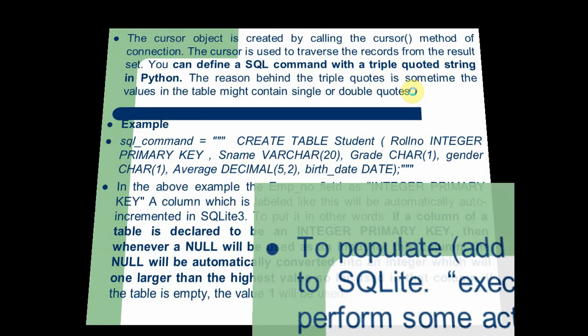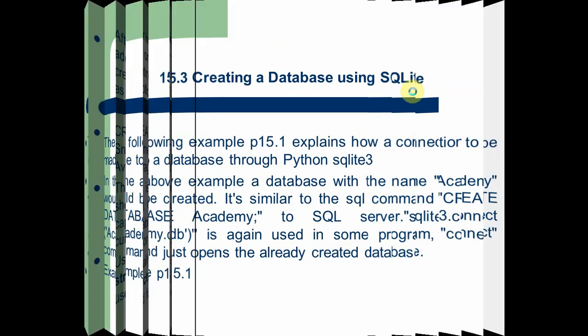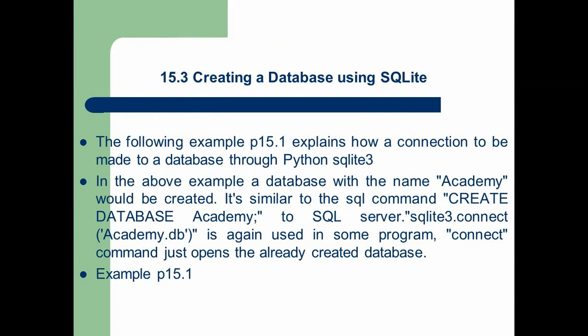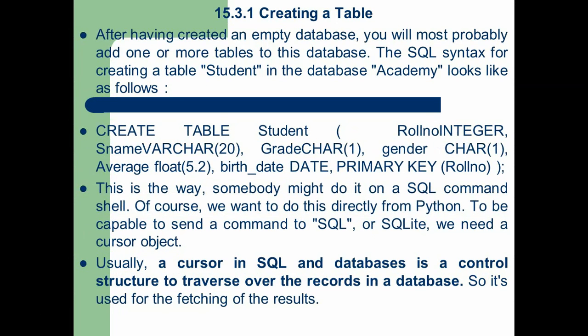Next, after creating a connection, we are going to create a new table. A new table can be created by using the SQL command CREATE TABLE, table name. Here we give all the necessary field names and data types. All the names and their data types are the same as in MS SQL, so simply follow the commands from SQL for creating the data types. Here we create around 6 columns.